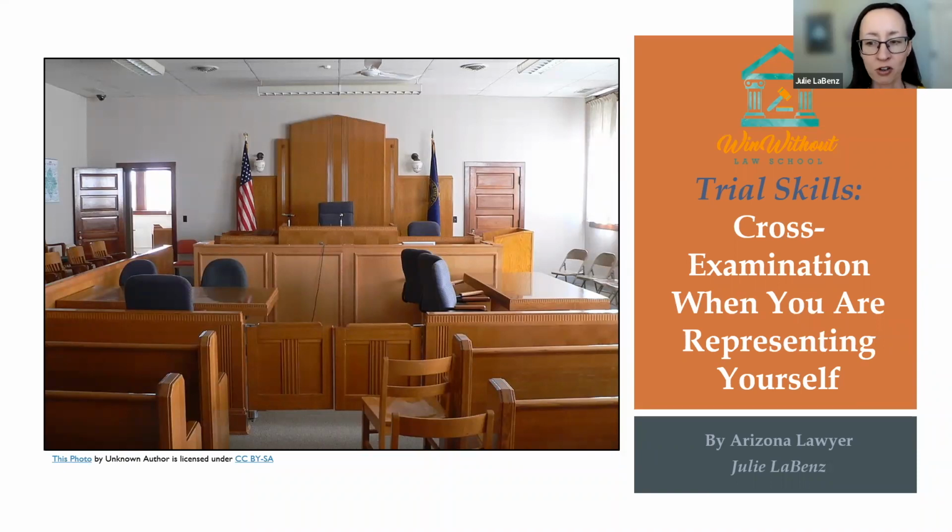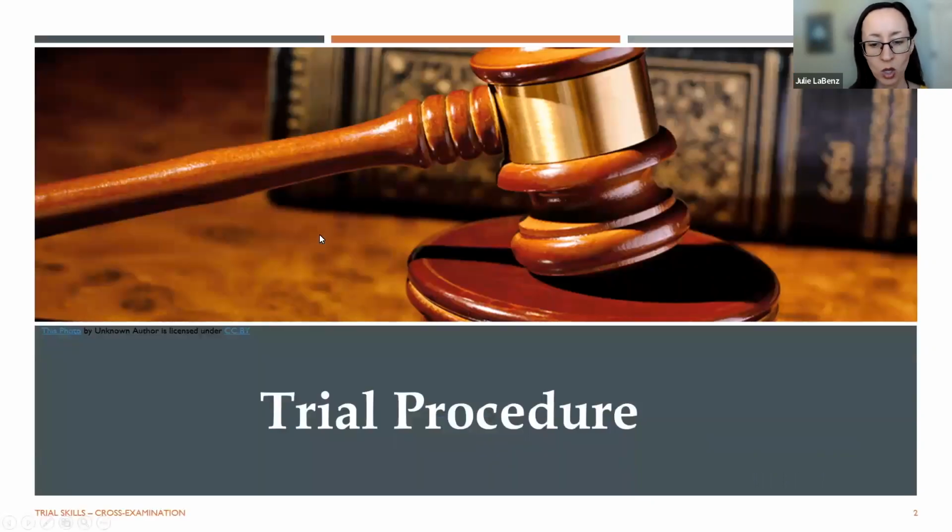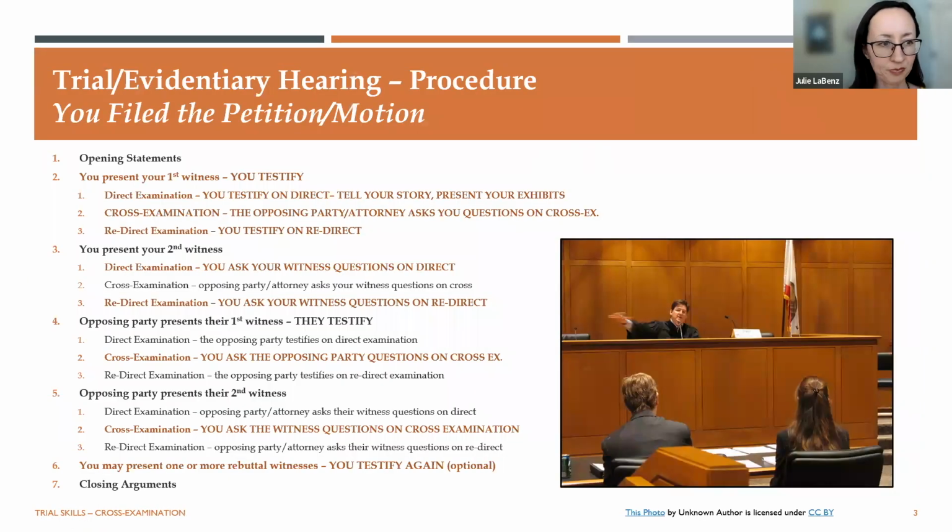Today, as part of our trial skills series, I'm going to go more in depth on how to conduct cross-examination, in particular when you are representing yourself. So what we're going to do is start by going over some trial procedure. And first, we're going to look at trial procedure from the angle of you being the one that filed the petition or the motion that's proceeded to a hearing.